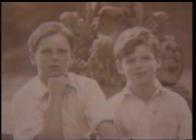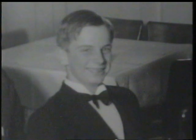David Hunter Blair had a younger brother, James, sitting on the right of this picture next to David. Today, James runs the estate and remembers their childhood together at Blair Wan. Dave would be very much a leader, and there'd be various practical jokes and things we'd play on the other neighbouring houses and other families and so on. He would be right in the forefront of this sort of thing.